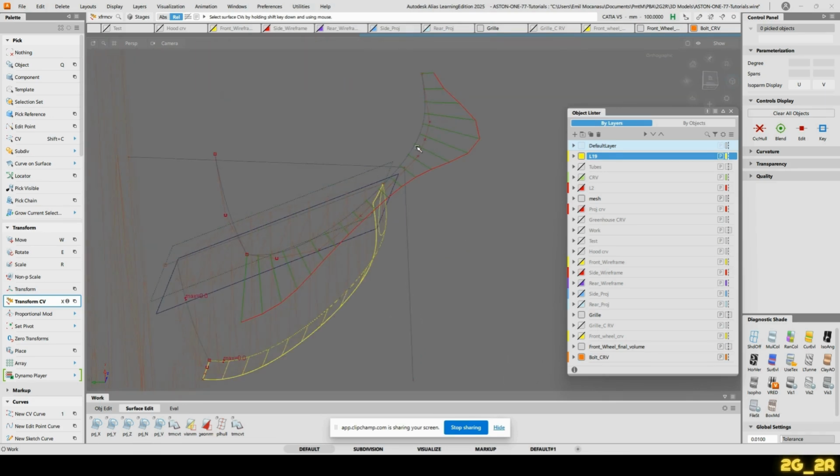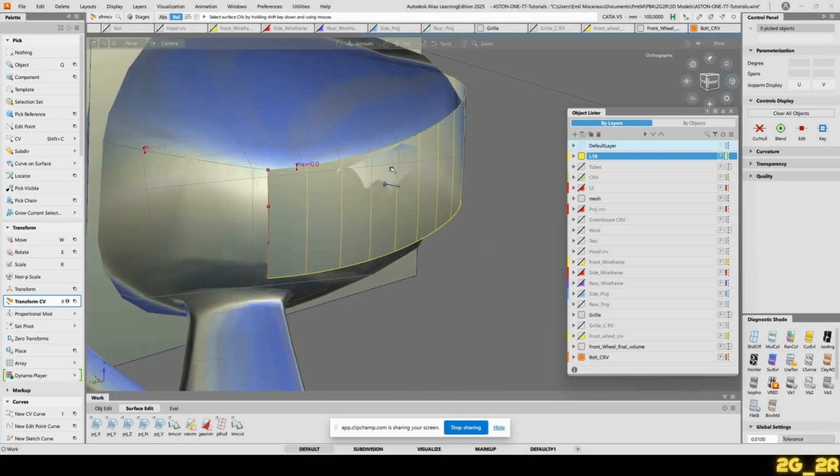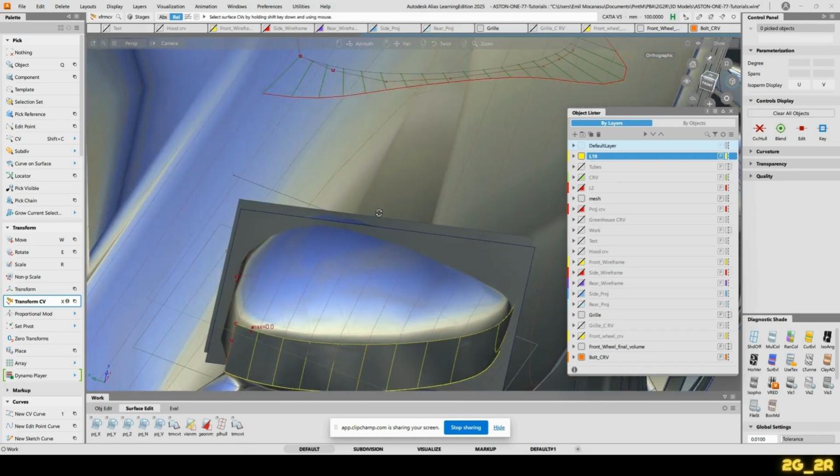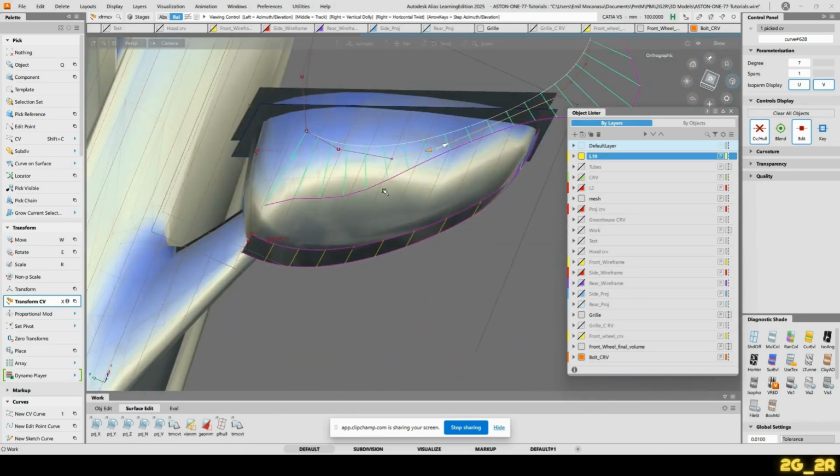So this could have been one curve and a second one and a blend between them, but I want to try it this way. Just keeps everything a little bit lighter when it comes to the number of curves. Not that light when it comes to CVs, but that's that.